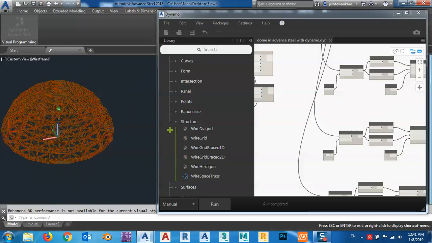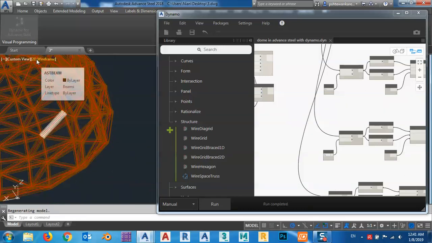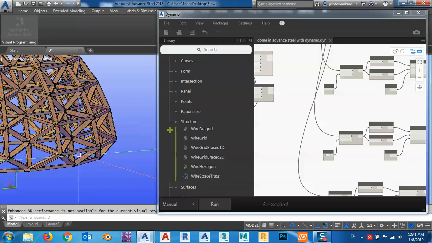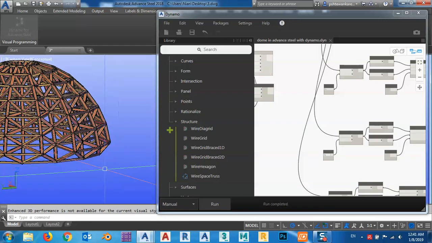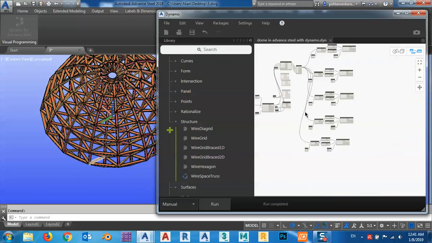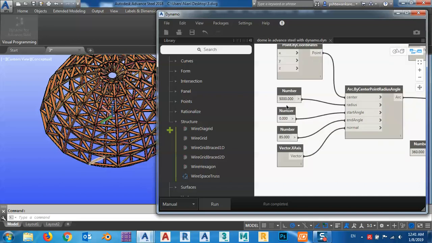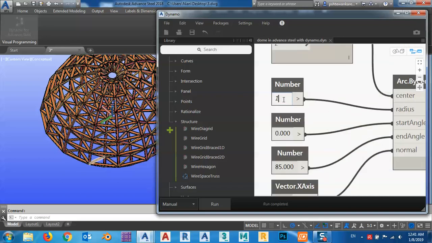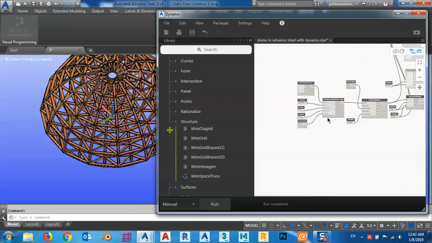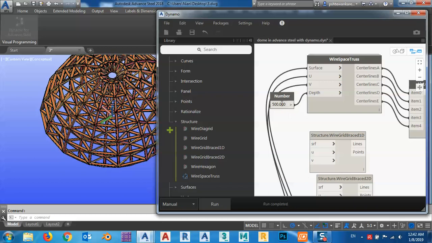I want to show you. If I just go to conceptual, you see the difference. Everything is now most complicated, and this is the most complicated one. So that's why I'm going to change the radius to maybe 10,000, or maybe 15,000, maybe better. Yes, and give it a depth of 1 meter.